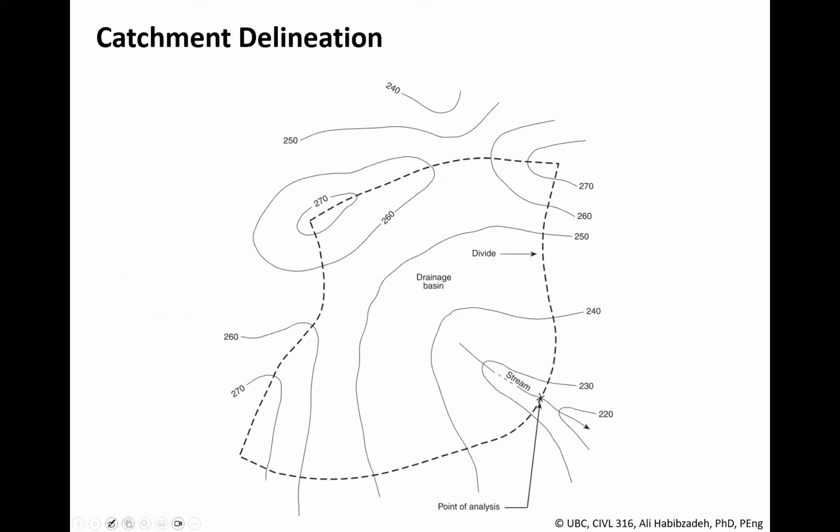Now, if you notice, we have a bunch of high points. There's one here. There's another one here. And a couple there, right? Now, this line at the top is exactly like what we had in the previous slide. It's a saddle. In other words, it is separating rainfalls going this way or rainfalls going this way, raindrops. The same thing happens here, the ones going this way and these ones going that way. And this line here is a ridge.